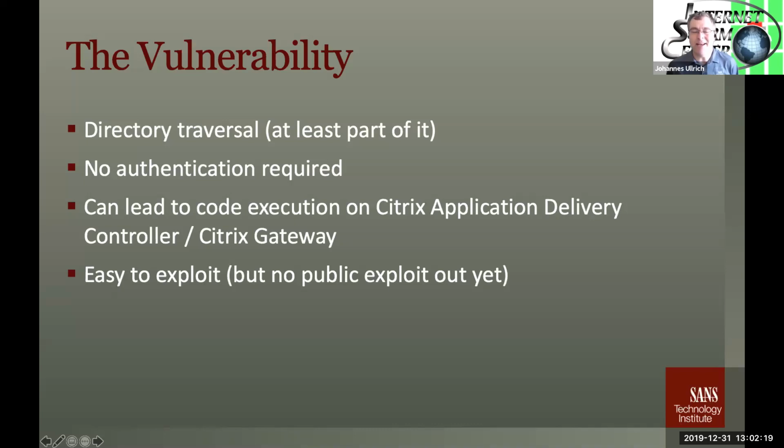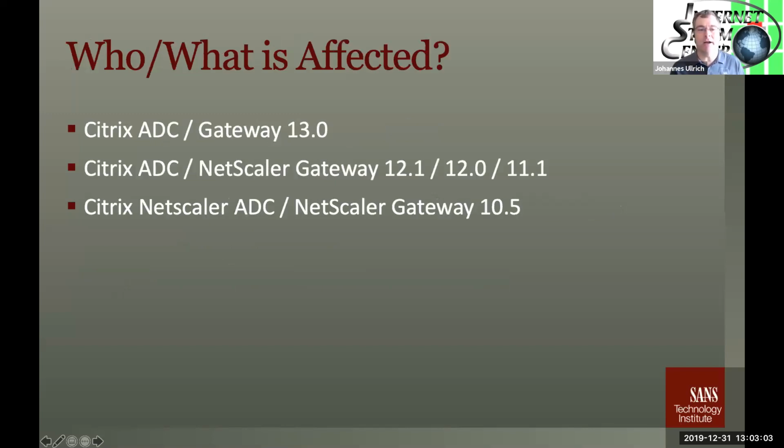Positive Technologies, the company that found this particular vulnerability, rates it as a CVSS score of 10. Now, they didn't really justify that beyond saying, well, it's code execution and it's not that difficult to exploit. But we'll have to see. Citrix didn't note a CVSS number on this particular vulnerability, and Citrix usually doesn't do that. Now, there is at this point no public exploit. However, and again, I'll talk a bit about this, it's not really that difficult to come up with the vulnerability and with at least a partial exploit of some of the issues that are covered here.